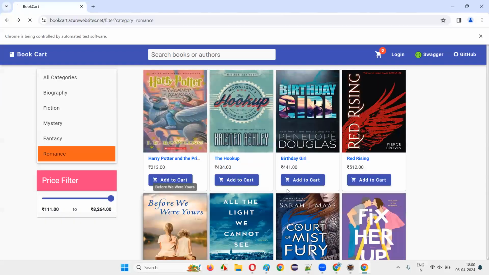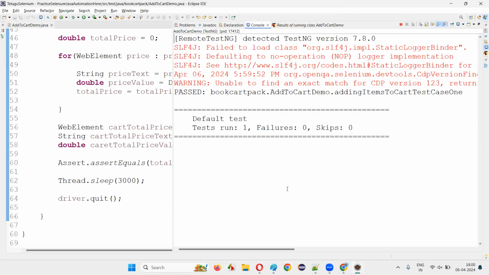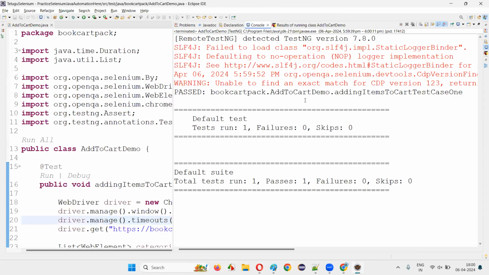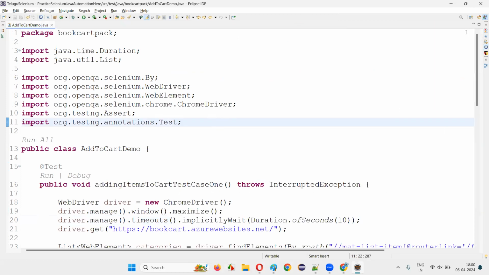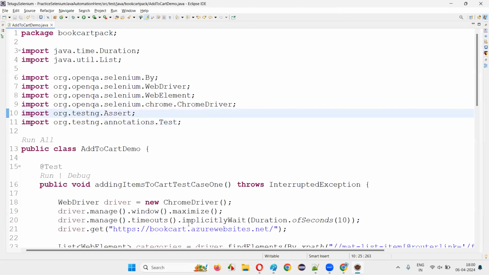Okay, then all good. Click on that should wait for the element to come. Now it's working fine. That means there was a waiting issue. So that's why it was giving the no such element exception. Our XPath was right. And the test case got passed. As you can see in the test engine results, the test case got passed successfully. This is the first test case, guys, that we have run.